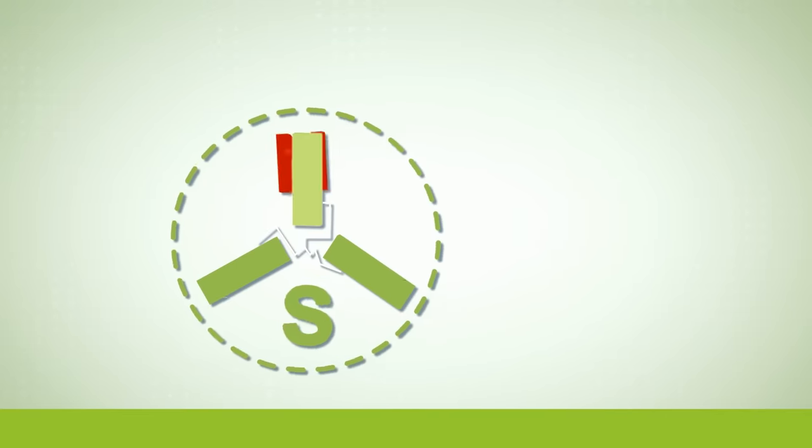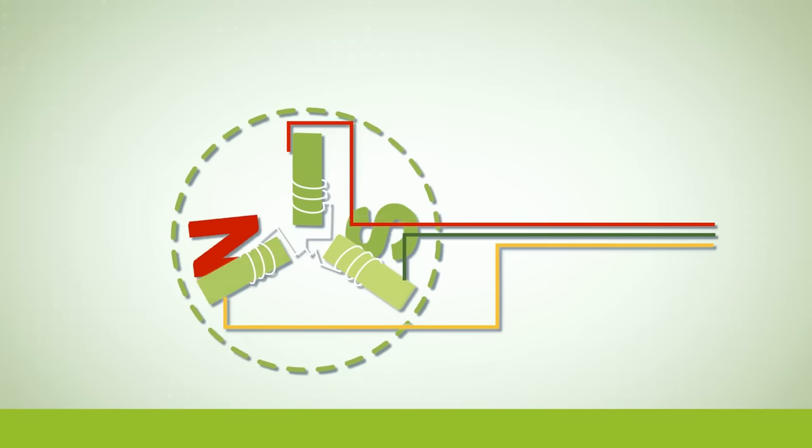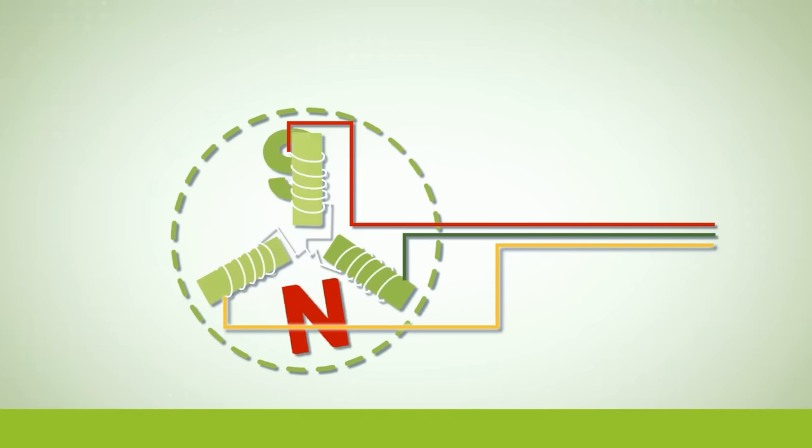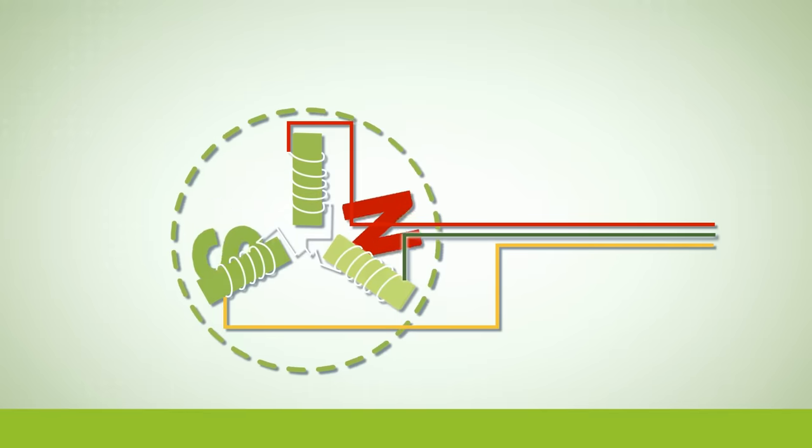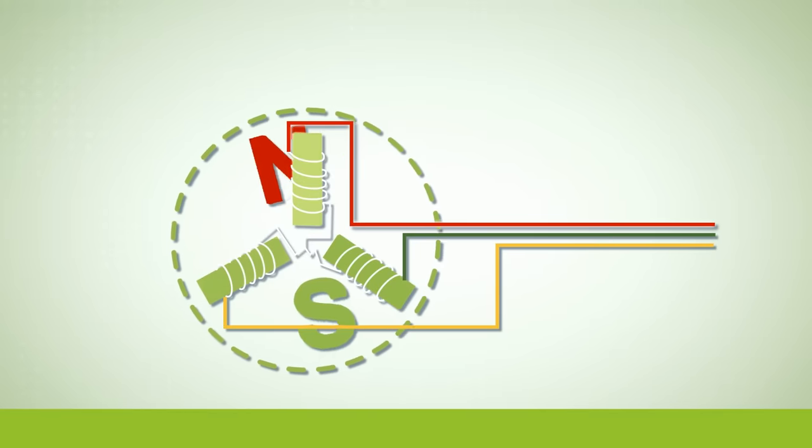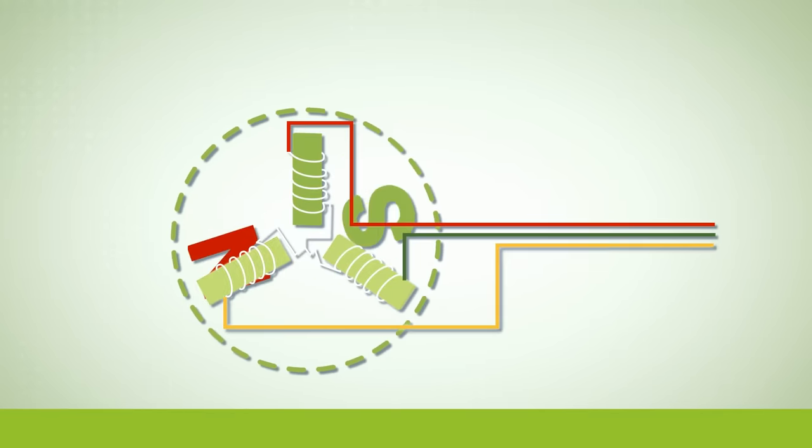If the north pole is closer to one of the three wires, then the electrons move in that direction. The closer the south pole gets to each wire, the more the electrons move away from the south pole.